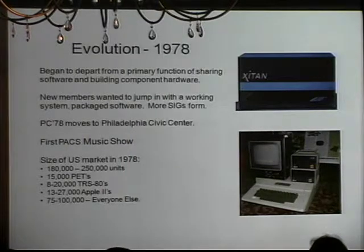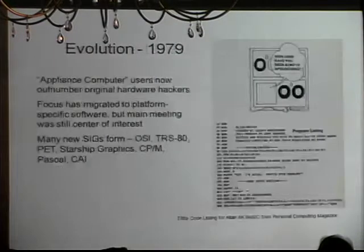small companies and companies that were basically putting parts together and then selling them locally. So it still wasn't a consolidated corporate thing, but you could see the changes coming. And you can also see there's a picture of an Apple II with disk drives. The disk drive first became available with the Apple in 1978.